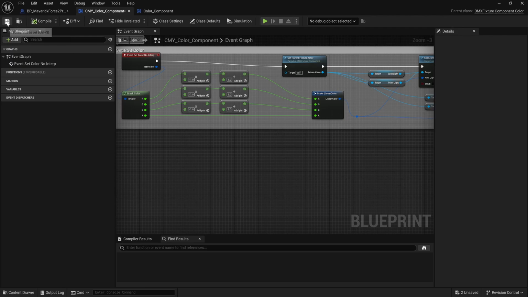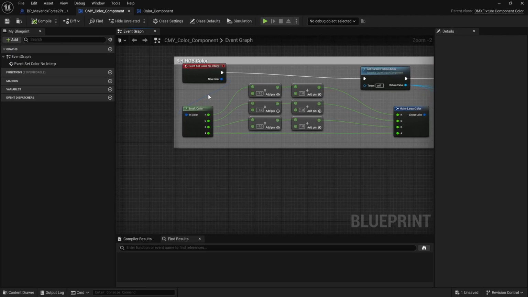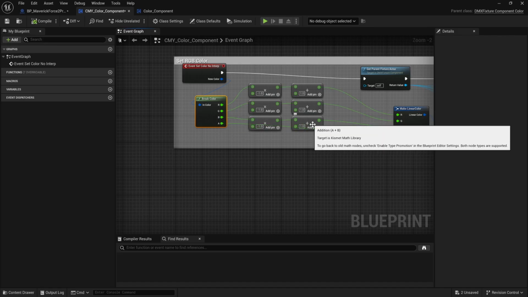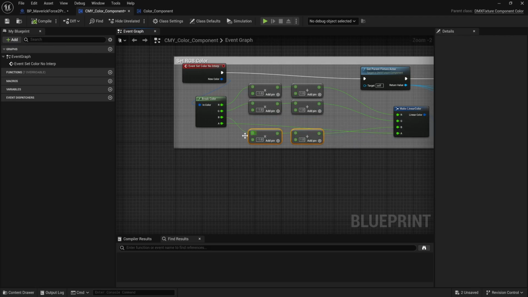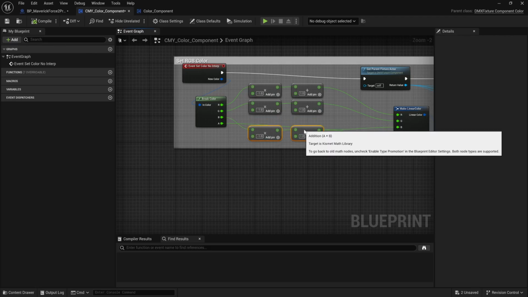The CMY component, on the other hand, all I do is break this and then flip it to the opposite. So if this is 0.1, I need to make it 0.9. If it's 0.2, I need to make it 0.8. If it's 0.5, it needs to stay at 0.5. And how I do that is just by multiplying the number by -1 and then adding 1 to it.